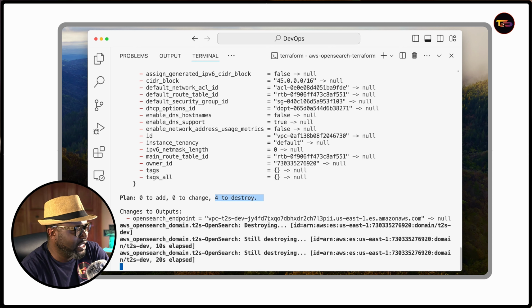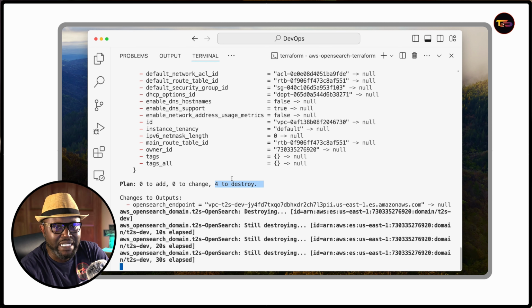So you do this, wait until it says 4 deleted, then go back to your management console and validate the destruction of your entire infrastructure, the infrastructure at least that you wanted to destroy. And this is pretty much the end of this demo, and I hope you enjoyed it.